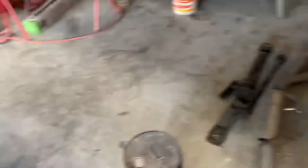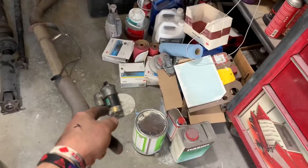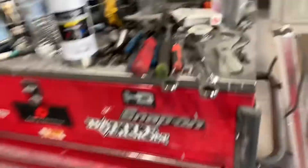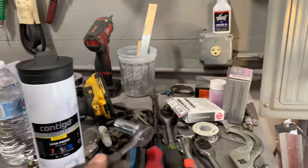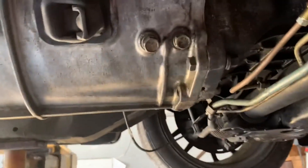Quick update: so far we've got the driveshaft out, front prop shaft, and exhaust. The starter was not a fun job. For anybody doing this on a lift — you drop the trans down and you can actually get a quarter-inch ratchet with a 14mm deep socket and just barely get enough room to break it free on the top bolt. Kind of just ease it out, not a fun time, but we got it out.